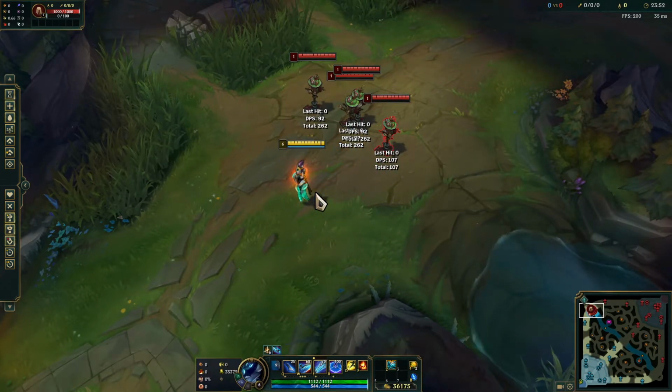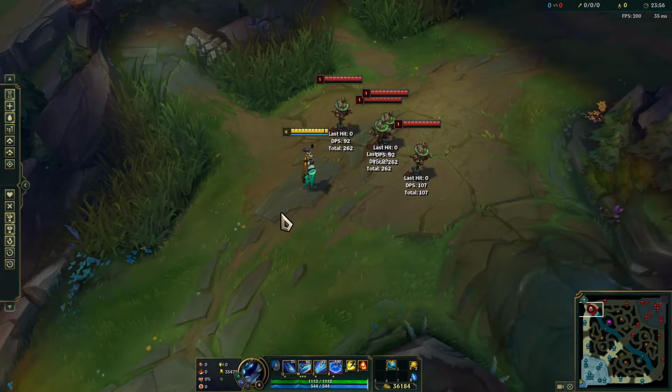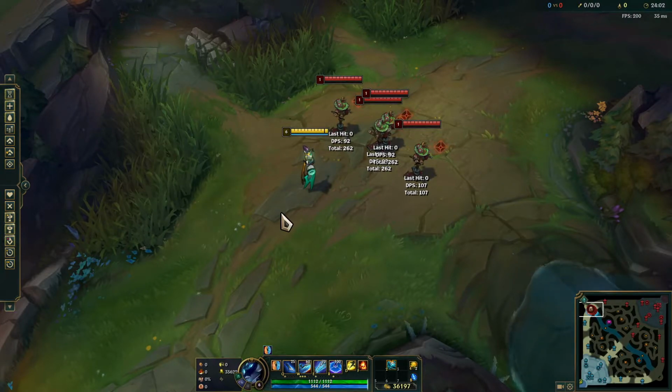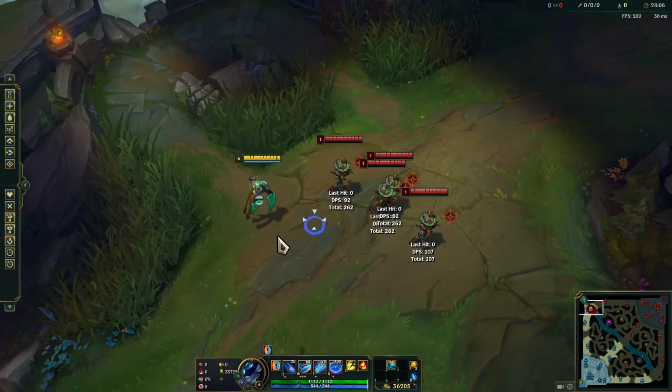So essentially what input buffering her abilities means is that you're able to press the abilities at the same time rather than having to wait for cast times to go off, thus allowing your damage to go off faster. So let's take a look at her QW first.